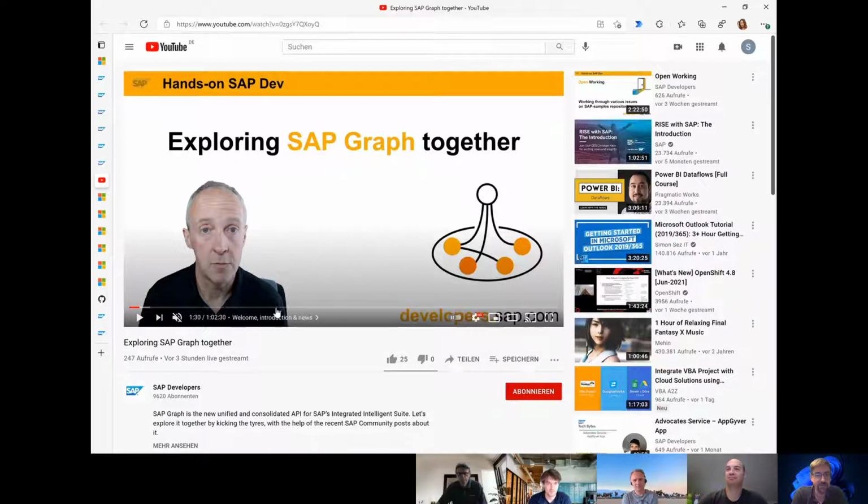So here we have just this morning, DJ Adams talked about the SAP Graph. We talked about some new blog posts that were released in the previous weeks, and now DJ is looking at these blog posts and talking about what the SAP Graph is. And this is just the first of his hands-on sessions. Apparently there will be additional ones where he goes into more detail about the SAP Graph. But if you want to learn about it, I think that's a really nice starting point to get an overview.